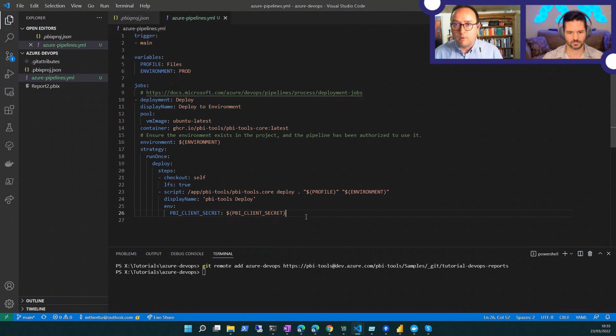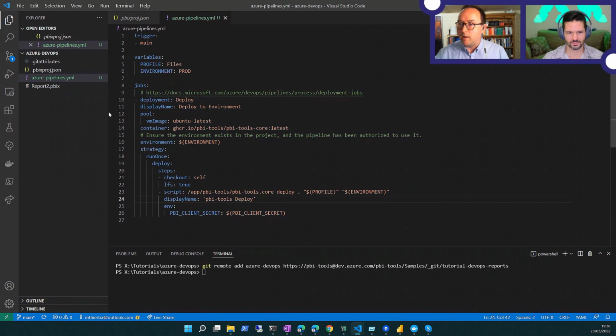Because we need access to our service principal secret, and because we can't make the secret itself available in this file, we need to set it up as a variable inside Azure DevOps. And we're going to see what that looks like in a bit. Because it's a secret, Azure DevOps requires that we're explicitly referencing it using this particular syntax. Otherwise, even if the secret had been defined, it still wouldn't be made available to this particular invocation. So this is what we need in terms of defining the pipeline itself.